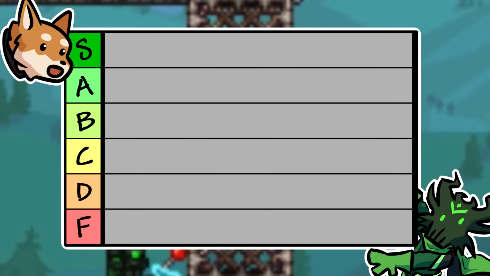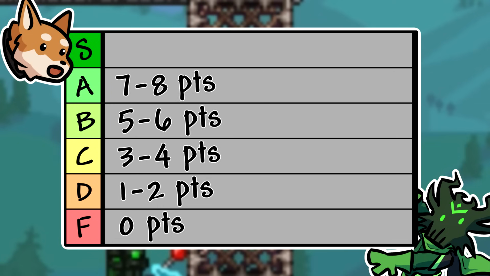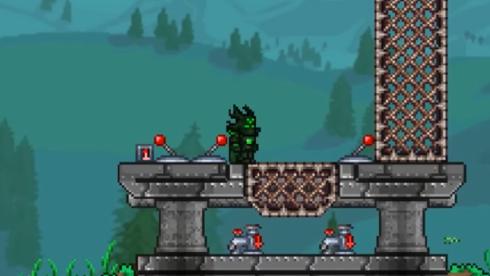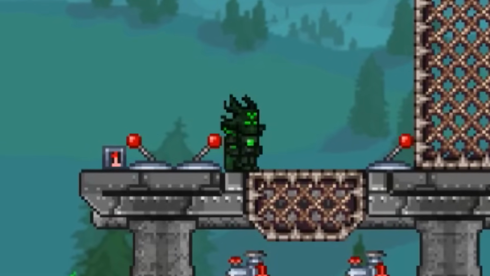For this tier list, any block with 0 points gets F, 1 to 2 points gives a D, 3 to 4 gives a C, 5 to 6 is a B. If a block has 7 or 8 points, it's an A, and anything above that gets S. That means Grate Block is a C tier block in the objective tier list, though I will certainly be ranking it higher in my subjective list at the end of the video, so stay tuned for that.